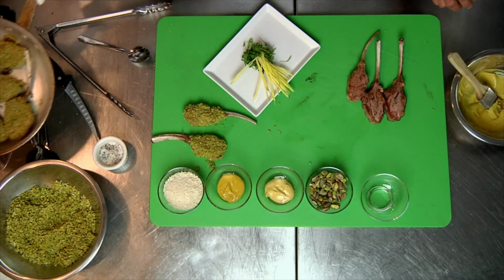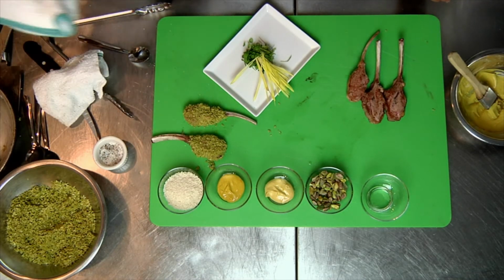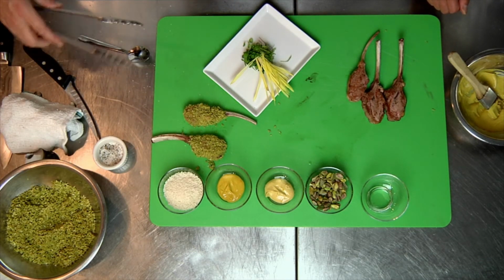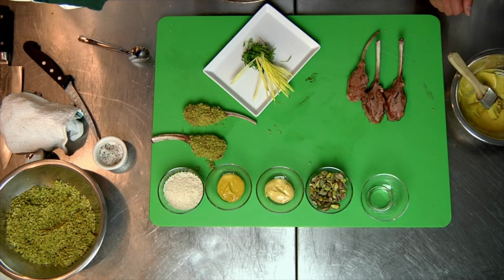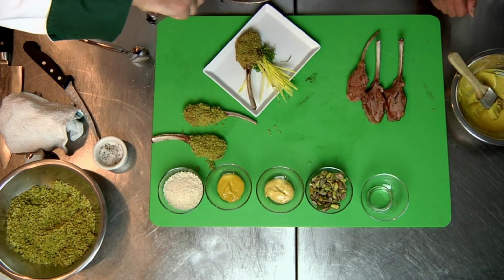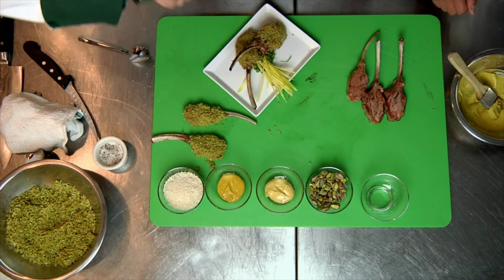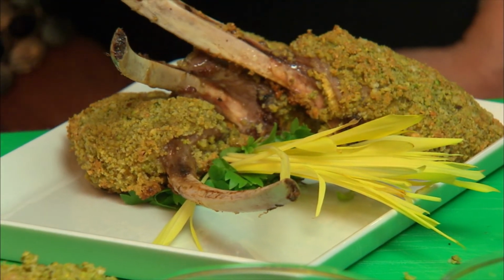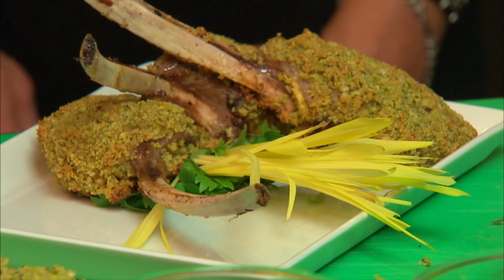I'm going to bring that back. Yeah, it's getting a little hot even through my towel, so I'm going to switch towels here. We've got our plate, and you can just kind of stack them on. What I'm going to kind of do is set them. Guests would be very impressed if you were serving this. Sure. This is an impressive looking dish. Just very simple like that.